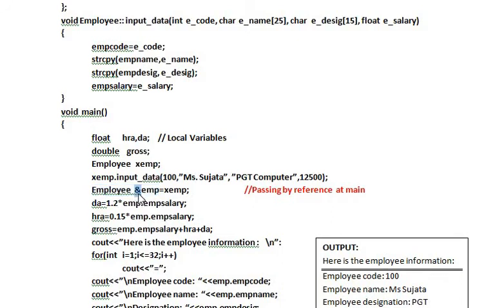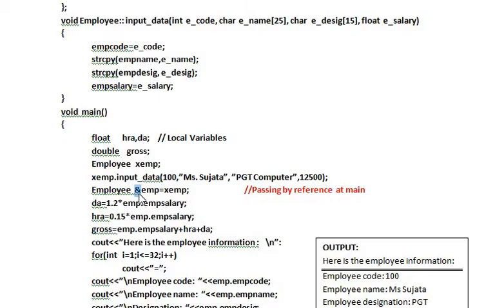Okay, this is the ampersand symbol which creates a reference to this object known as xemp. So as soon as I have created an object bearing the name emp out of this class employee, I have also created a reference to the previous object xemp. That reference is denoted by this ampersand symbol.